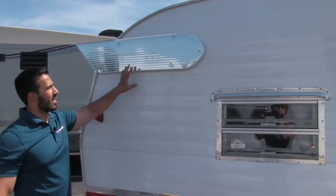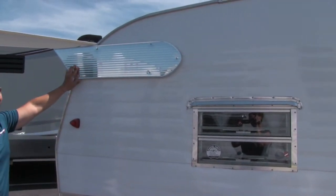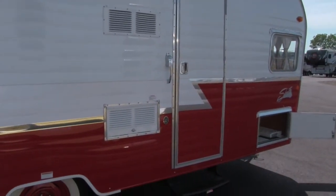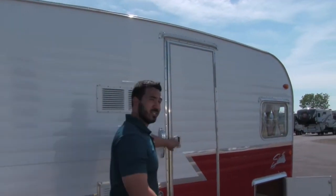One of the last things I want to point out that I love is going to be right here — the iconic Shasta Air Flight wing that they included on there. You have to have it. If maybe your parents had one, maybe you had one, you remember camping as a kid — great nostalgic feeling. You have to get one while they're still out. Let's go ahead and check out the inside.